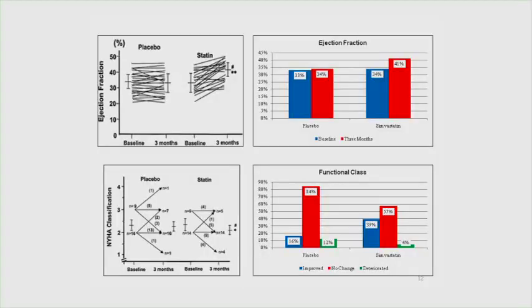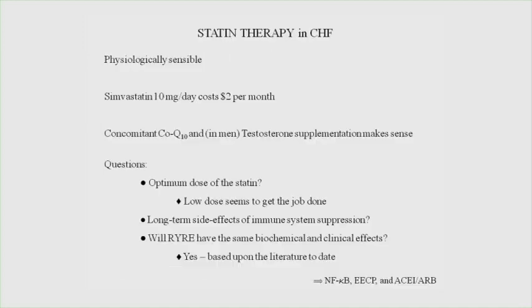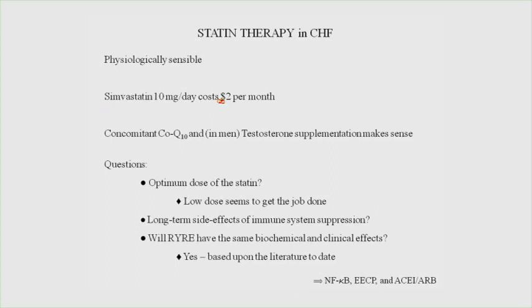Well, should we treat our heart failure patients with statins? Well, it's physiologically sensible because just as statins will downregulate the Th1, Th17 to Treg imbalance that drives forward atherosclerosis, it does the same thing with congestive heart failure. So now that we understand these immune mechanisms of atherosclerosis and heart failure, yeah, it makes sense that statin therapy would be helpful. Statins are cheap. They cost $2 a month. Why not use them? Now, statins do have a downside. They waste coenzyme Q and testosterone. Well, we'll supplement you with coenzyme Q10, and if you're a man, we'll give you testosterone. We're going to give you the good and mitigate the bad.